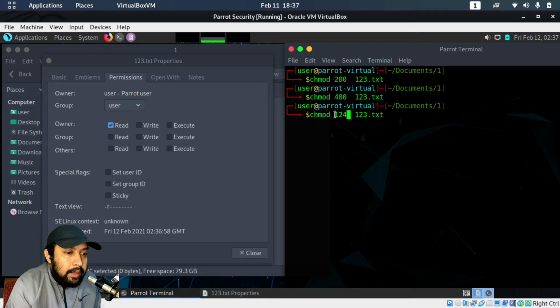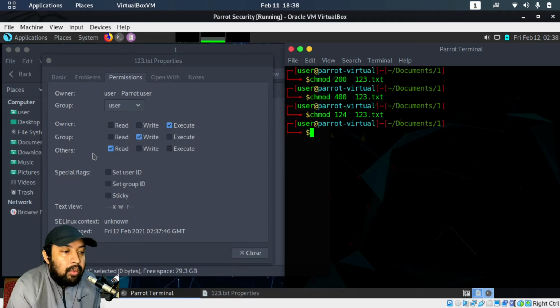I mean, chmod 1 2 4: the owner will get execute permission, the group will get write permission, and the others will get read permission. Now you can see that the owner gets execute permission only, the group users get only write permission, and the other users, the rest of the world, get only read permission for this particular file 123.